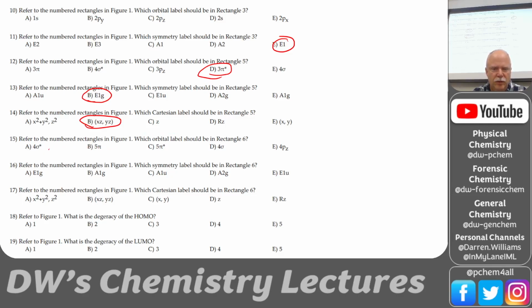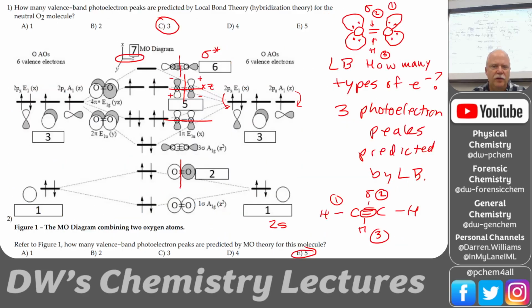So what was sigma star? Okay, what's the symmetry label of that one? That one's going to be Z as well. If you look at it, it's got a little extra curvature to it, but it's still oscillating right and left. So that's going to be Z symmetry, which is going to be A. What did we determine that it was down here? It was A1u.